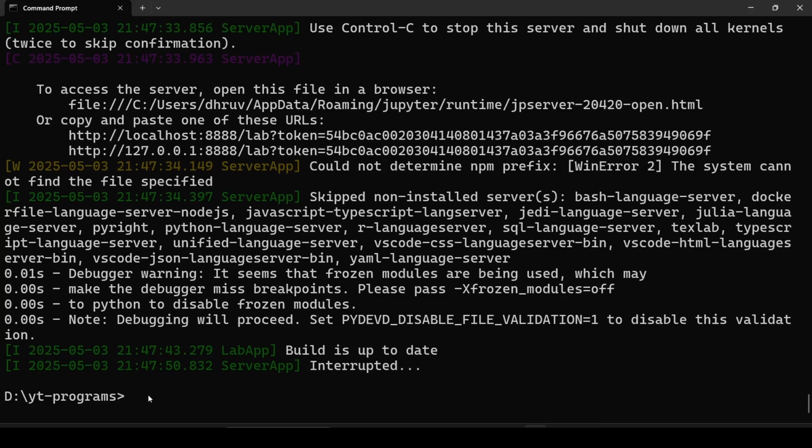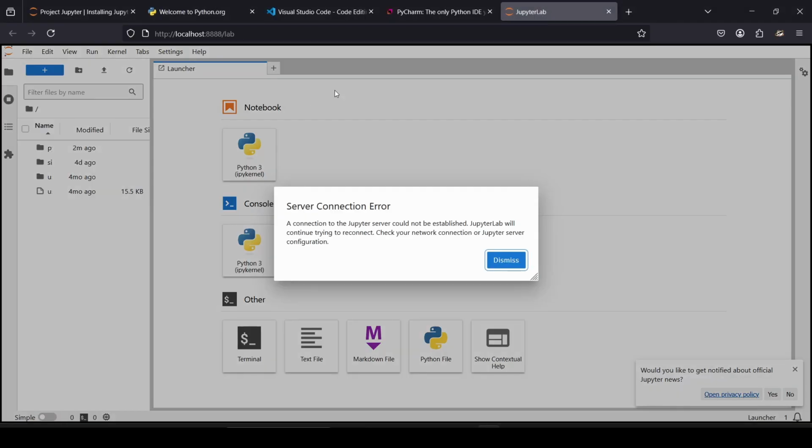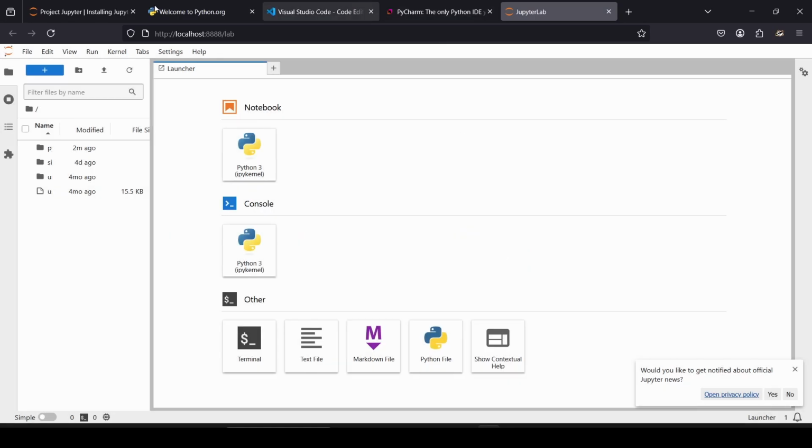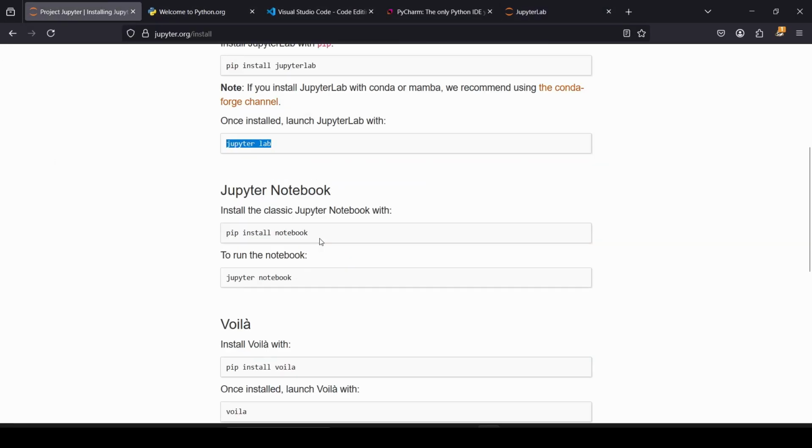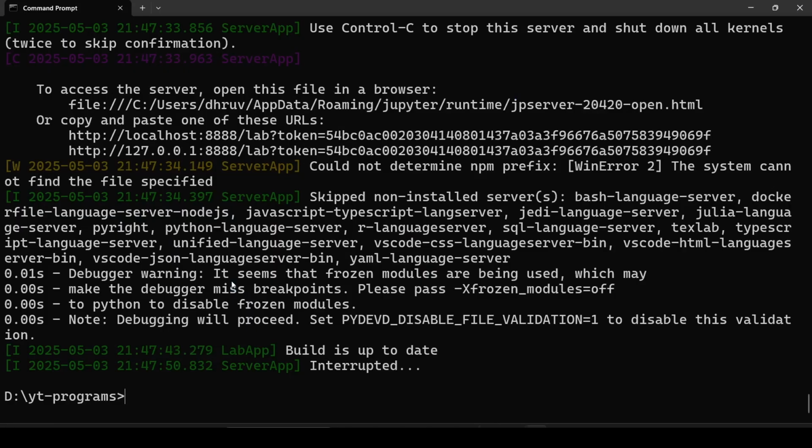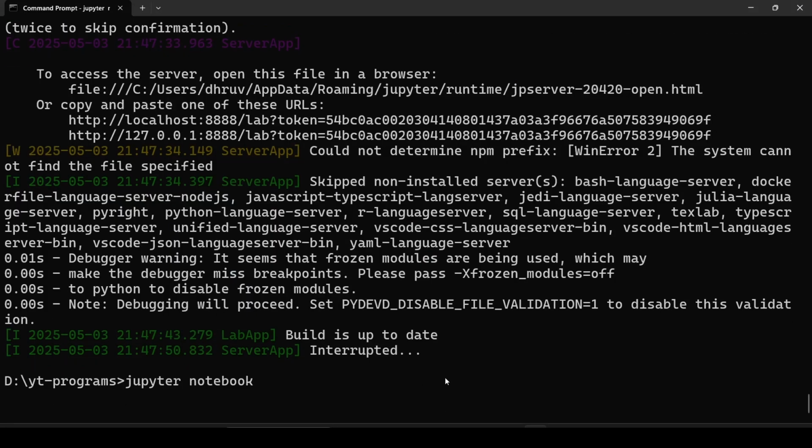Now if I want to open a notebook, again just taking reference from here, jupyter space notebook. It should open a new notebook session in the browser.